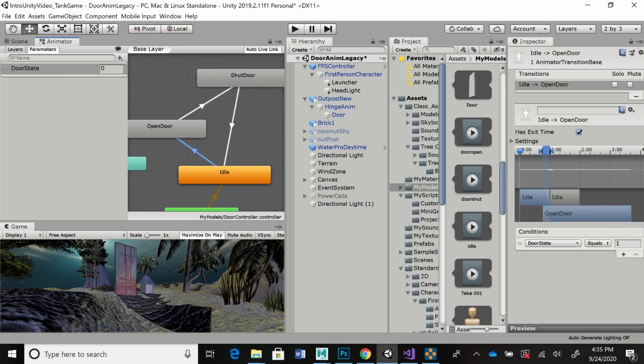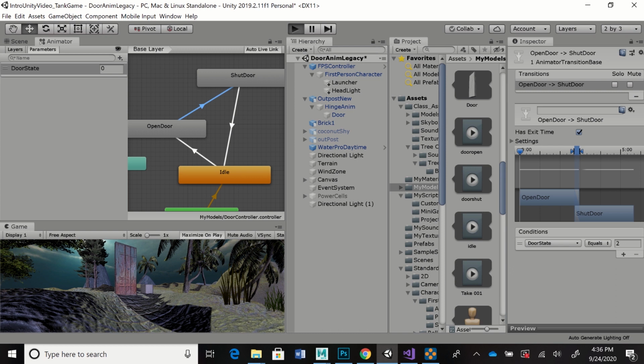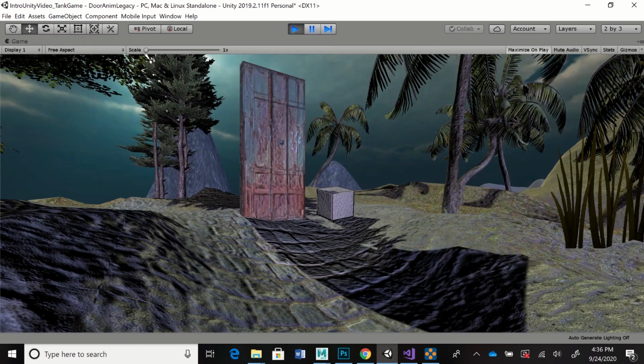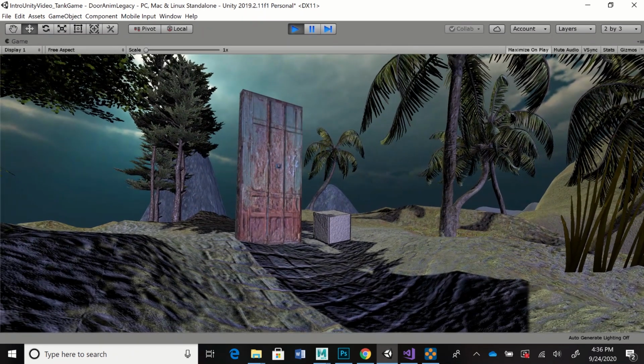So the only time it's going to go to open door is if the door state equals 1, and the only time it's going to go to shut door is if the door state equals 2. That's my setup for the animator controller. And it won't open anymore because if I hit play, it's just going to sit in idle now.